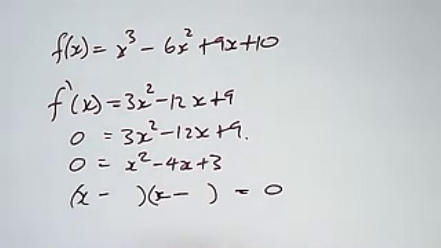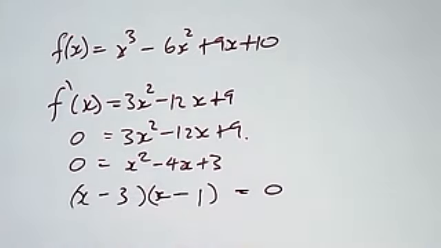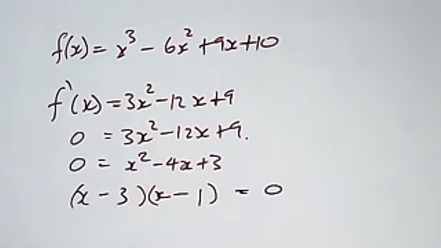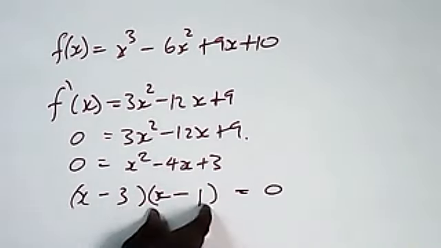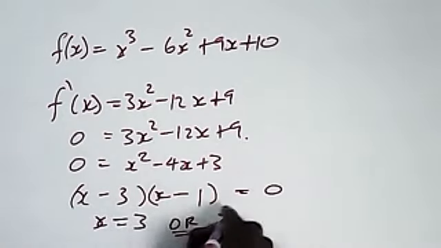The factors of 3 that when we add them give us 4. 3 is what we call a prime number. It has only 2 factors, which is 1 and itself. So either way, whether you put 3 or 1, the signs are the same, so it wouldn't affect anything. As for proving and stuff, we won't do that today. So you will say x minus 3 is equal to 0, x minus 1 is equal to 0. You do that, I don't have space, but we can see that we arrive at x being equal to 3 or x being equal to 1.